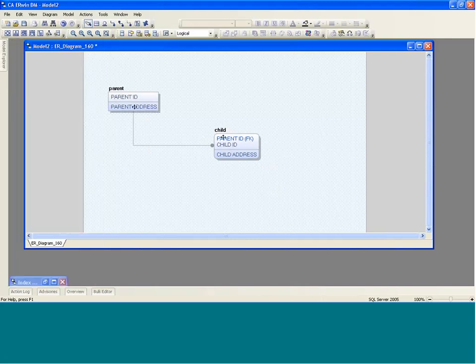So you can imagine this is really nice. You can start really enforcing standards. But there are other really nice features here too. Let's say that parent actually becomes store. And let's say the child actually becomes employee. You see that the behavior of the model automatically changes to reflect the changes to the entity. So this is saving me a lot of time, and it's ensuring that my naming standards are correct because I'm actually creating those relationships between my domains and my entities.